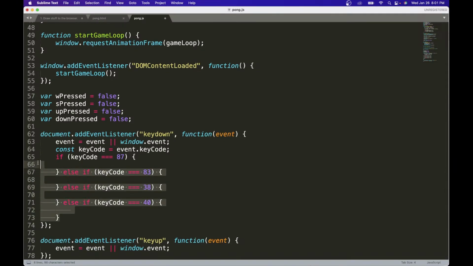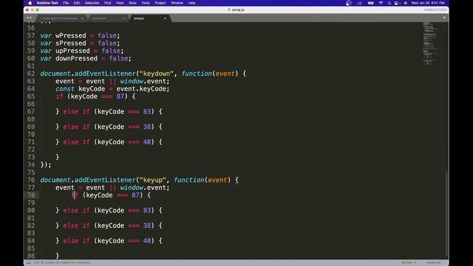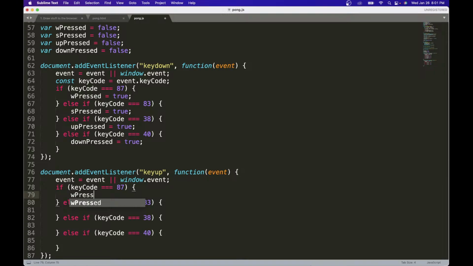We'll copy this into our key up function. And likewise, when the key comes up, we will update our state that these keys are now not pressed.